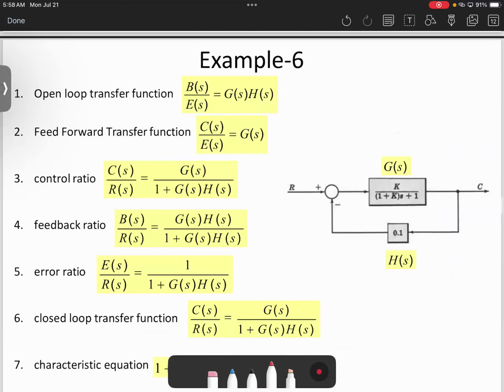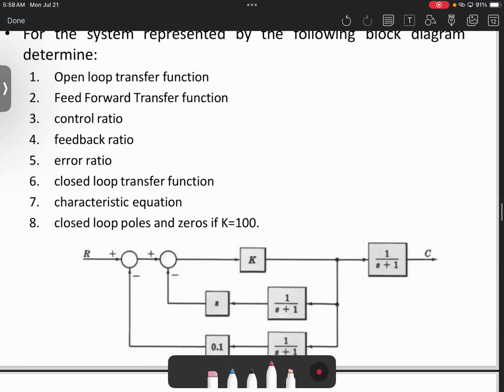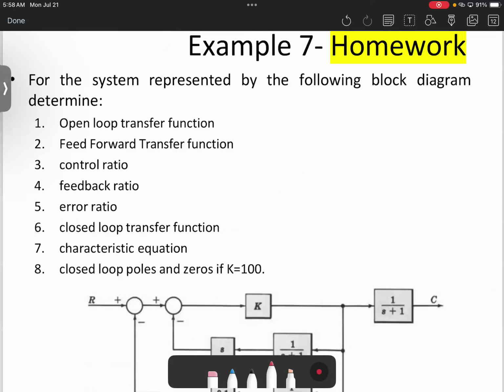Okay. There's an example, number 7. It's very similar to number 6, and this is a homework. Okay? Due by... today is Monday. I would say Tuesday, because Monday will be the graduation day, right? Yeah, July 28th will be graduation day. So let me say due by Tuesday. There most likely won't be a class on Monday, I'm not sure, I will let you know. But it will be by Tuesday, July 29.